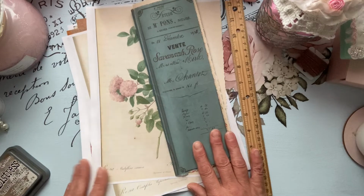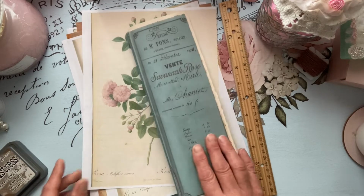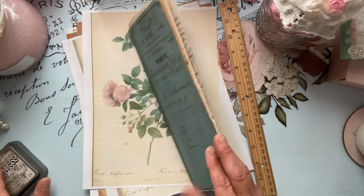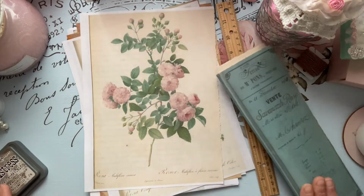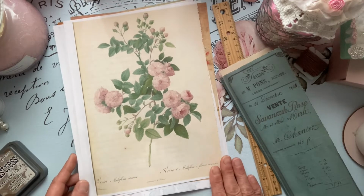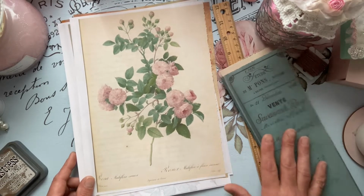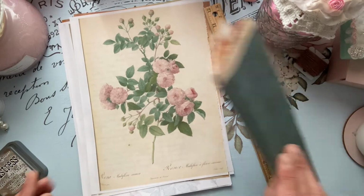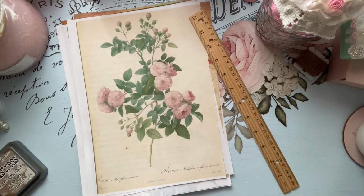So today, again, we're just going to focus on tearing up these papers, inking, and binding. And then I'm hoping to collect all my ephemera, and we're going to be working on ephemera and everything that we would like to see within this book next weekend. Okay, so let's kind of get started, guys.